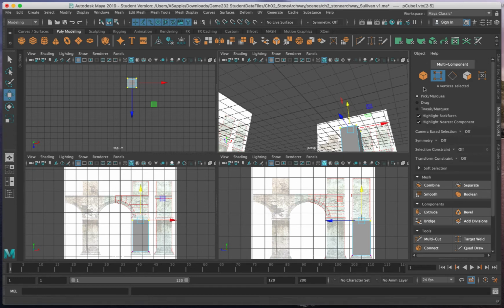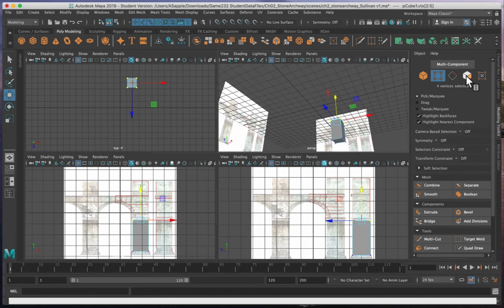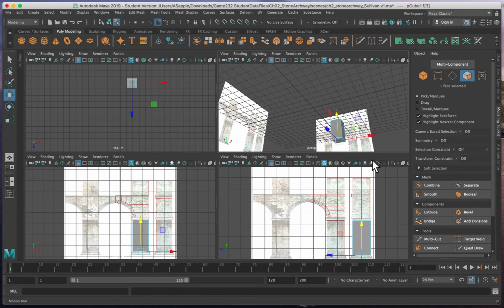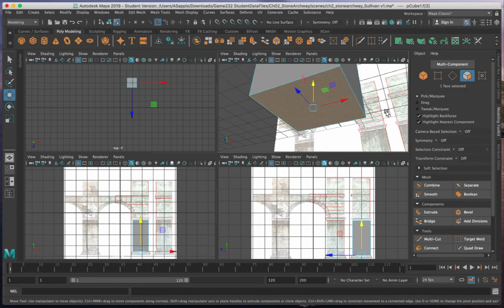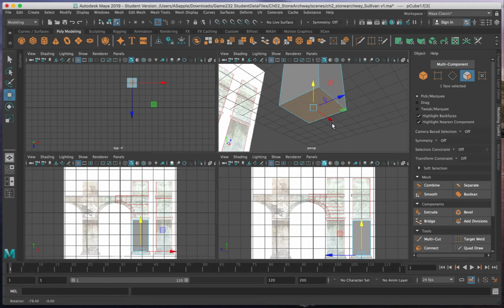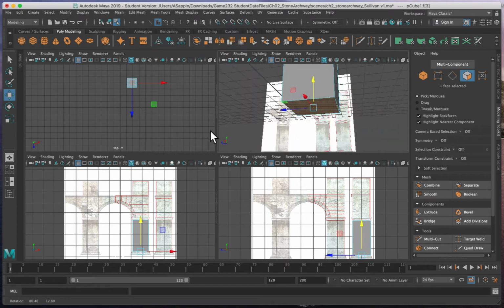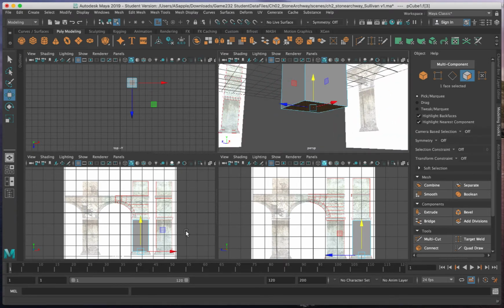Let's go through and extrude the bottom. Okay, so many different ways of doing this. The easiest way, in my opinion, will be to select the bottom face. You can see I've selected face mode. You can also right click and go into face mode from there. Your F key is how you frame a particular object. I'm going to make sure that I only have this one face in the bottom selected. No other faces are selected.